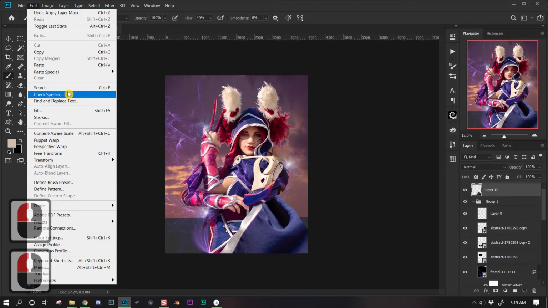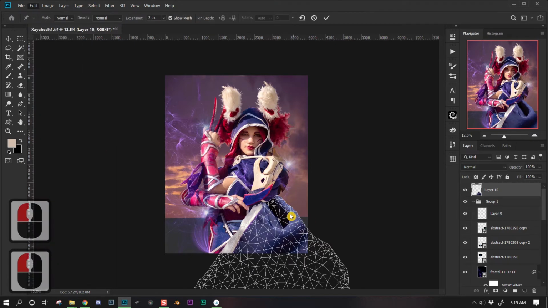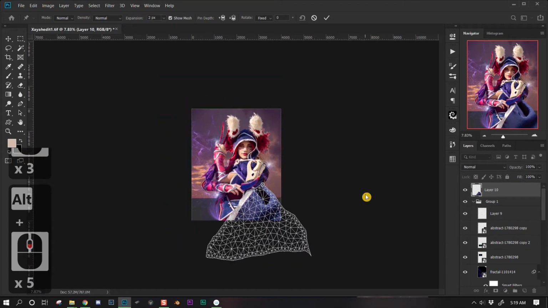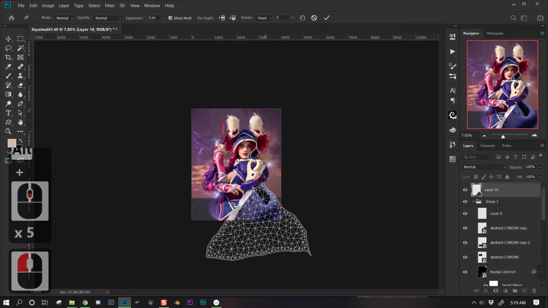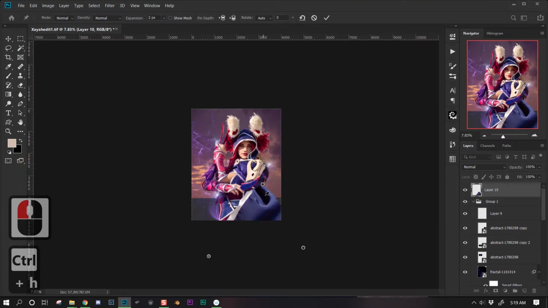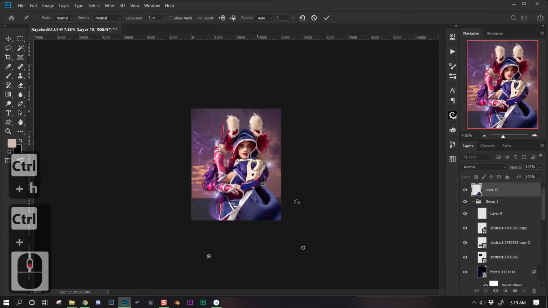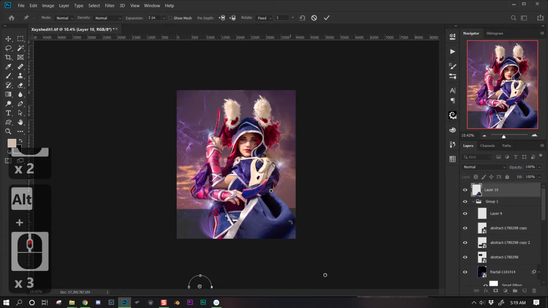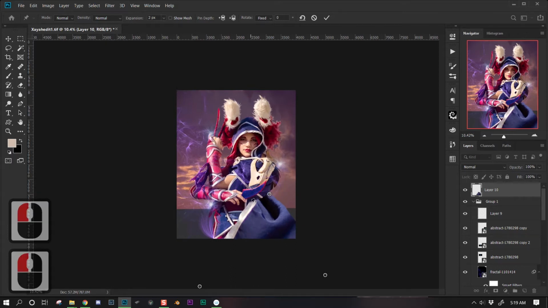I'll rasterize the layer, go Edit, Puppet Warp, and it will make this mesh looking thing, and that way I can put pins on there and manipulate the cape how I think it would look.